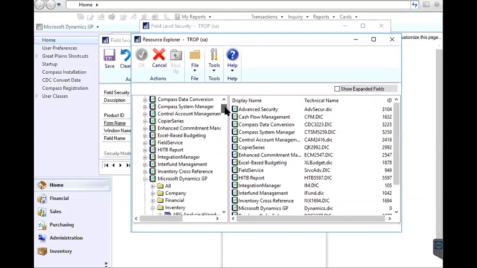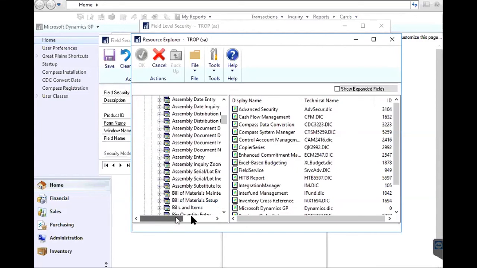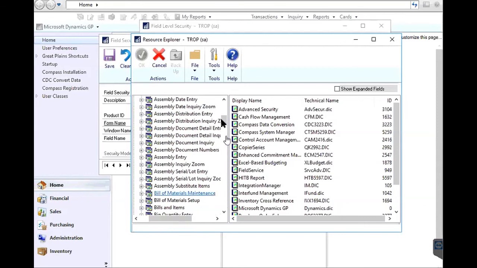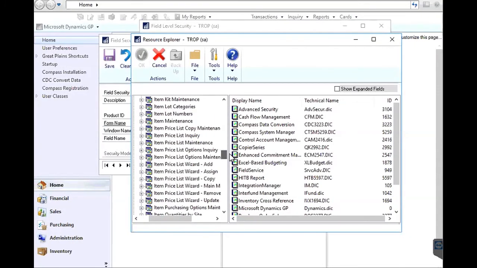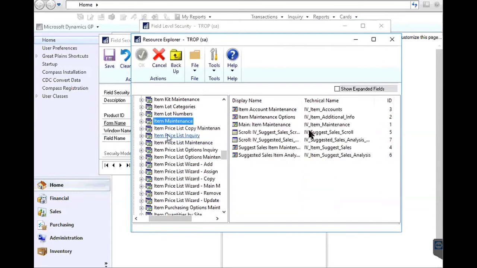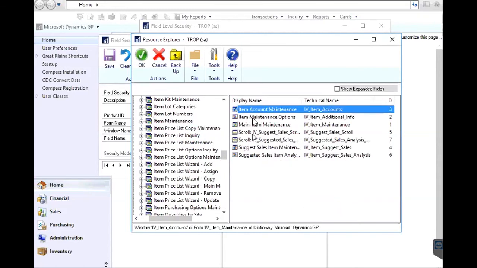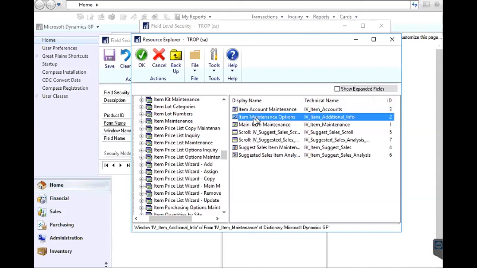And here you are going to see the list of screens, right? You have all these screens that are available to you. The item maintenance window, we can look at item account maintenance, item maintenance options. Let's see what else we have here.